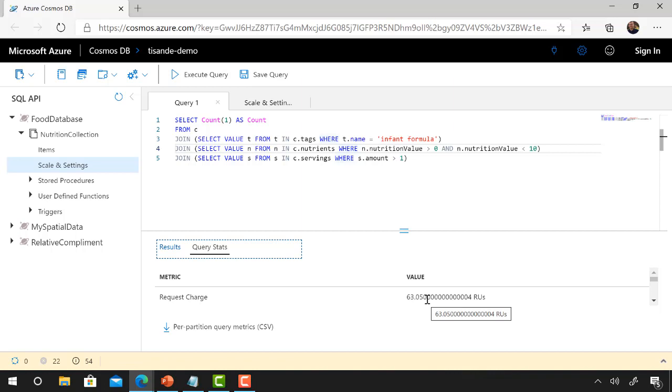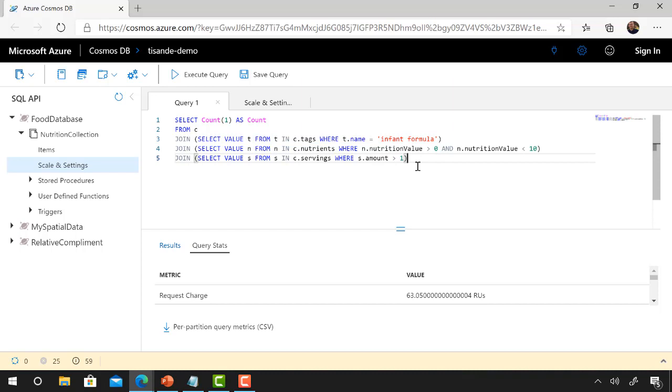Simply, anytime you're working with joins in Cosmos DB and you're also doing a filter, it's helpful to apply the filter as a subquery before the join instead of a filter after the join. Just a really, really nice tip to look out for and use anytime you're working with arrays in Cosmos DB and want to do joins.